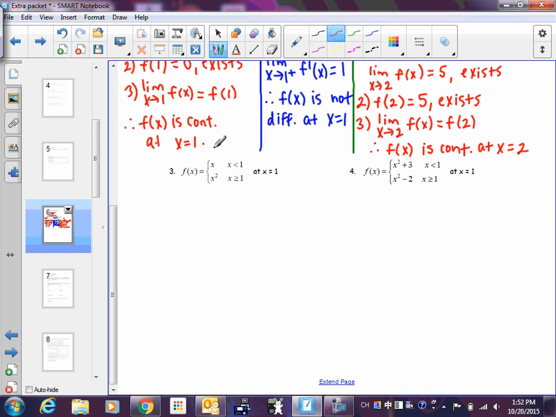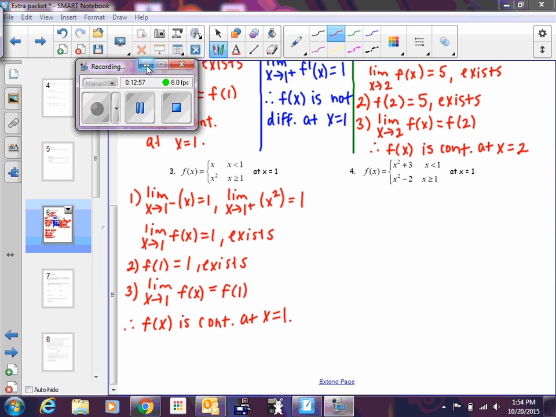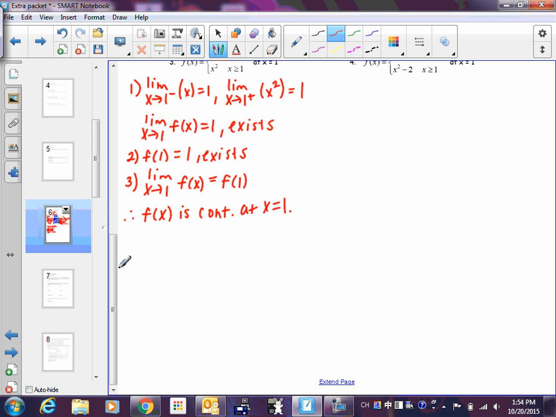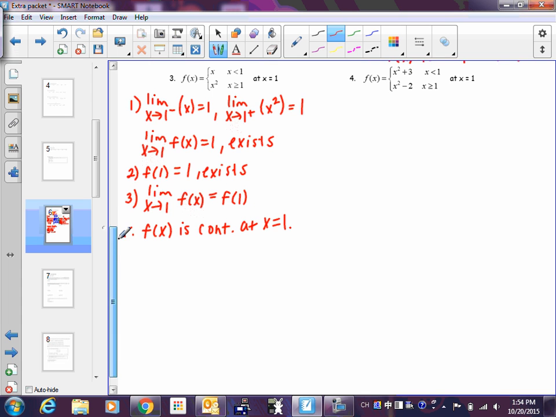All right, so number 3. I want you guys to go ahead and do the 1, 2, 3 part on your own on this one. Okay, so how are we feeling about this? The continuity piece. So this should just be getting easier. I mean, you kind of had to do a couple to get refreshed on it, but hopefully it's making more sense than the first day that we did it.